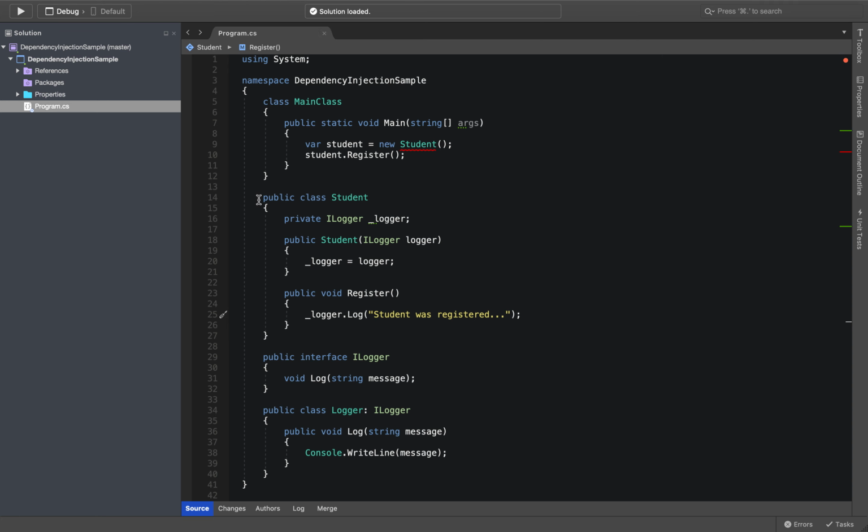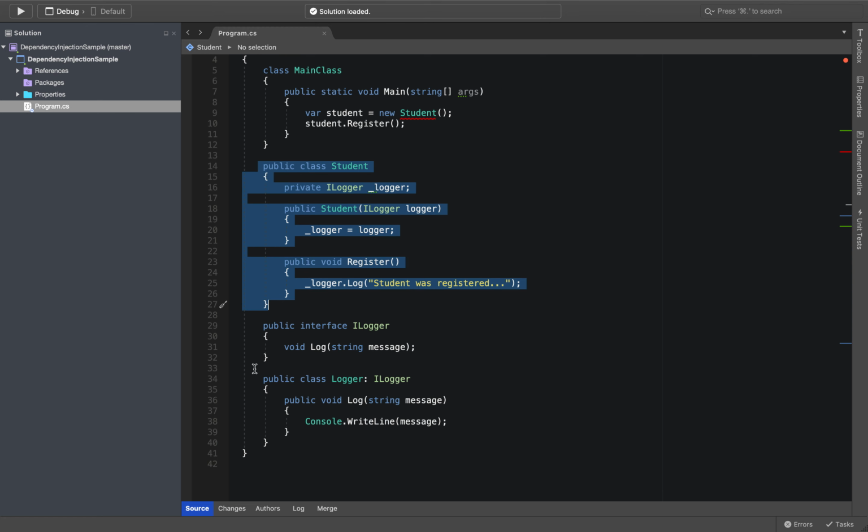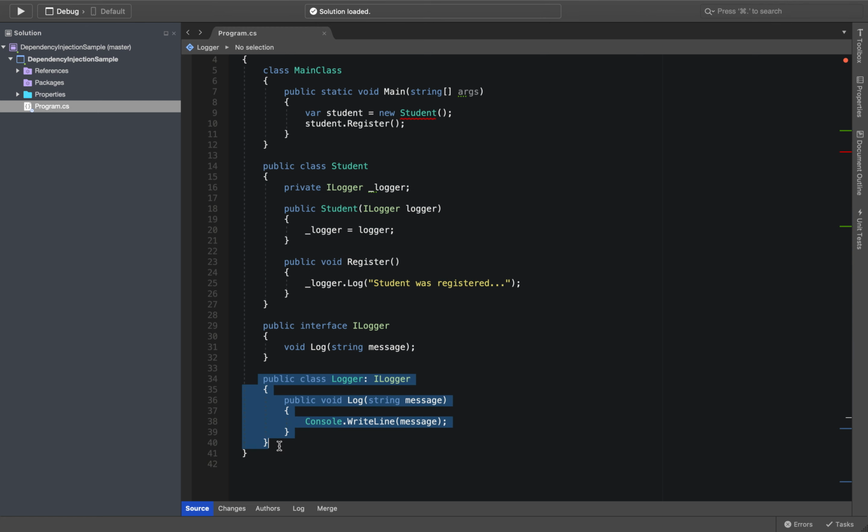Now look at these two classes, the student class and the logger class. We didn't use any other classes in the student class. Look at these lines. You don't see an instance of logger class. You just see an interface.